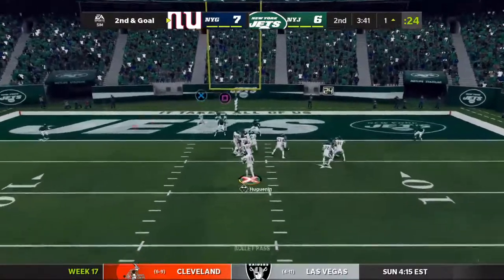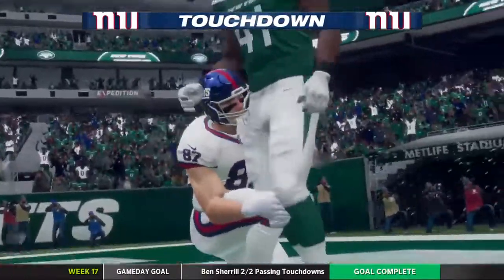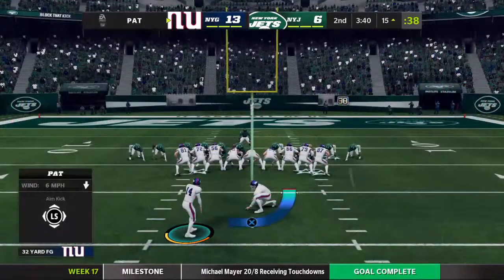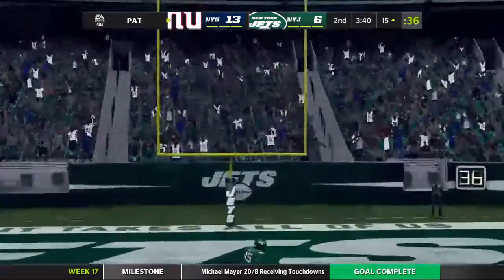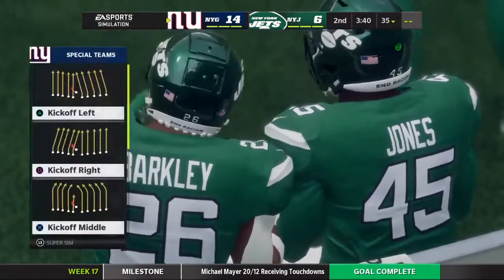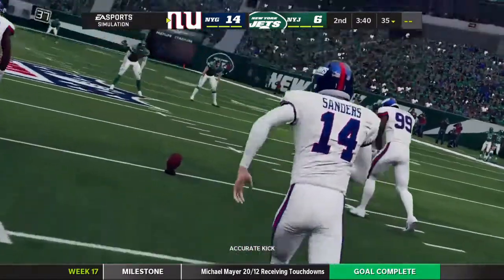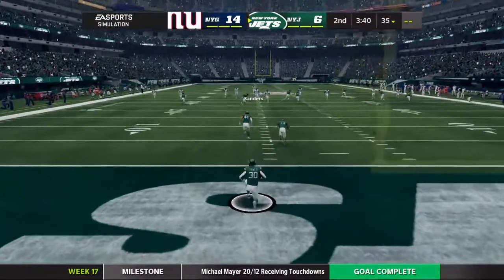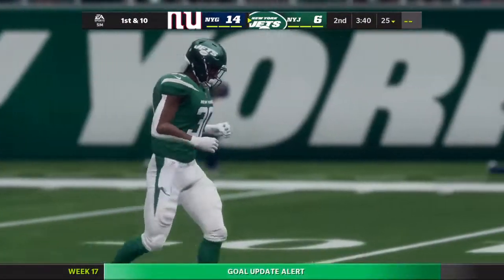2nd and 1. And he's got it. Touchdown, Giants. A great play there with touchdown number 20 on the year, and the Giants add on to their lead. A good hold in these wet conditions. The point after is up and good, and the lead is up to 8. That time, 75-yard drive, 5 plays, and it was polished off by a Giants touchdown. And this will be a touchback, so they'll bring it out to the 25.